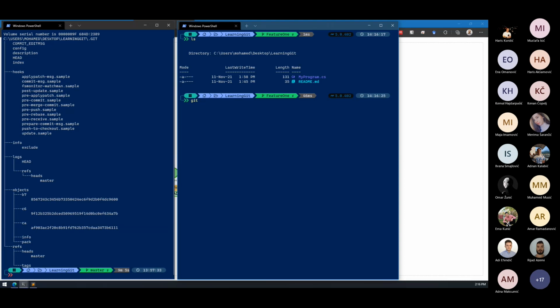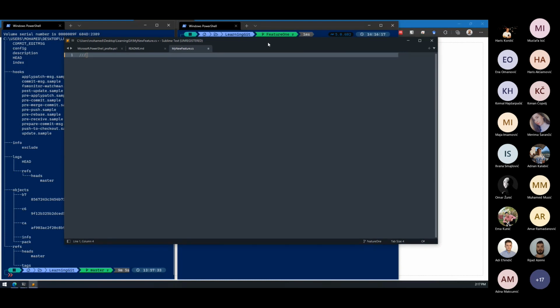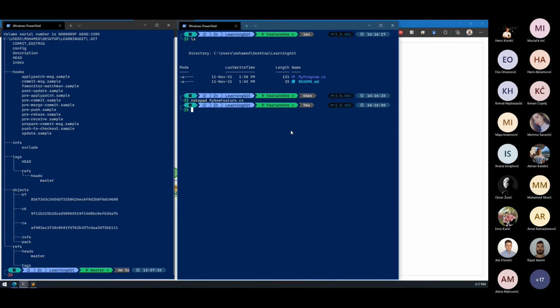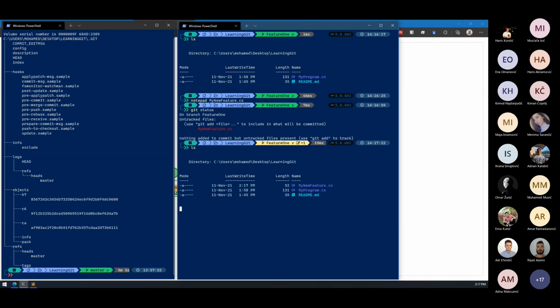So notepad, let's say I'm gonna make a new file, which is gonna be my new feature.cs. And just for the sake of the argument, here goes my new feature, right? And right now your code goes here, okay? So just not to type a full C# code right now. So that's one, right? And then if I say git status, it says that I have one file that has been added and is untracked. And if you see it, it's actually right there.